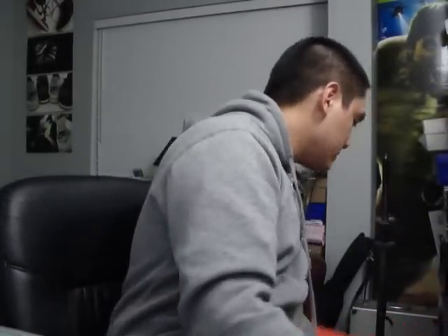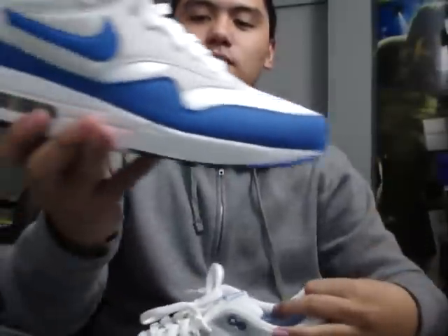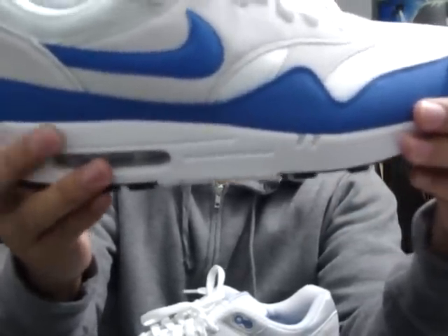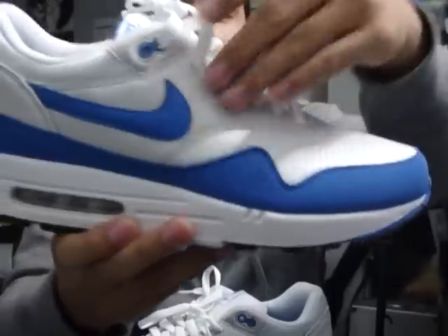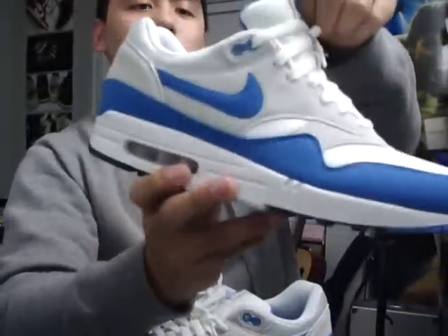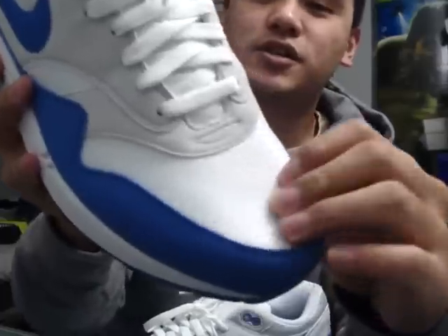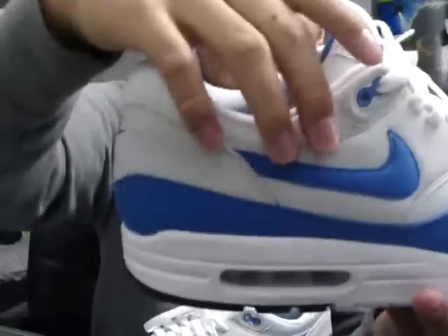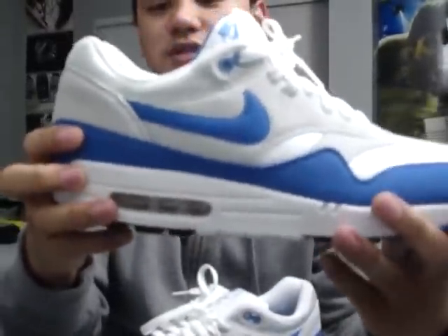Next pickup: Air Max 1 QS — Quick Strike. Starting from the bottom, a mixture of blue, black, and white. The midsole is white and really hard. You got this tennis ball type of material around the toe box in blue, lighter gray on the sides, and a blue swoosh. On the back it's Nike Air. On the tongue and toe box it's a type of mesh. With the white laces you got that Nike Air Max right there, and around the ankle I'm not sure what type of material that is — hit me up if you know. I got these for 70 bucks at the outlet before Christmas.